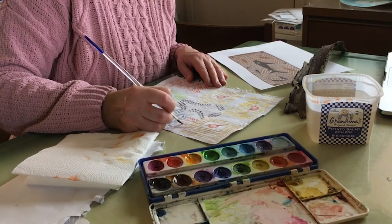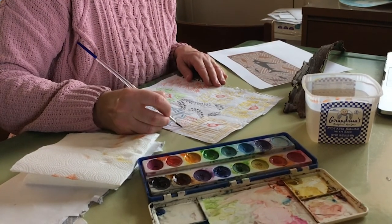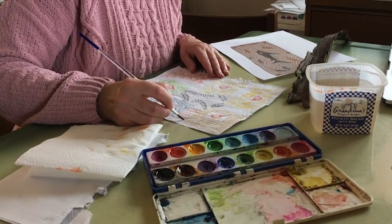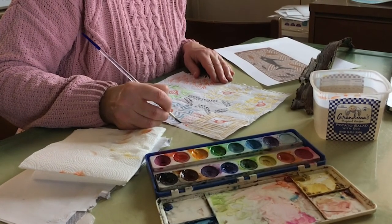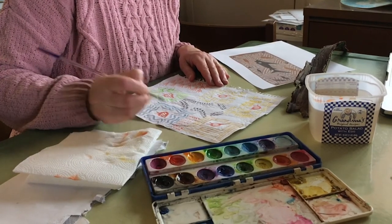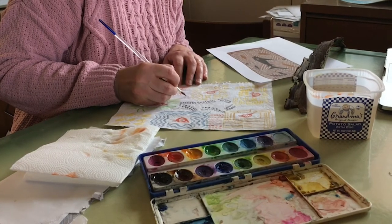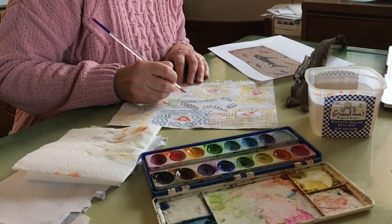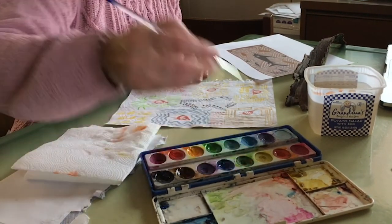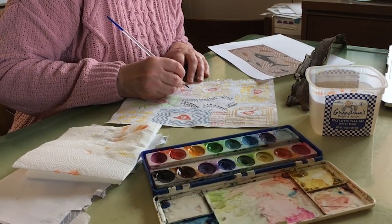I'm going to do the final part of the picture — I'm filling up all these white spaces, the negative spaces. I'm going to take all the empty negative spaces and fill them with things that will help you understand my picture better. Tons of birds all over the place. I'm doing this very simple pattern, a V pattern — lines that meet but don't cross. You see how I'm filling everything up.